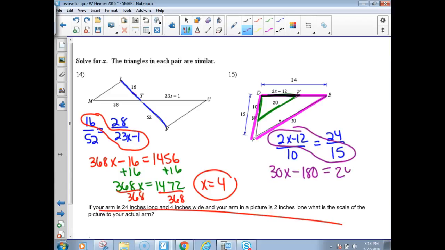And then 240. And then we need to add 180. 30x is 420. Oh, some of my kids in my fourth hour had something to say about that. They always do. Okay, 420 divided by 30 is 8. Yeah, no. 8. That's not right. Oopsie, 14. I think something happened there. 14? Okay, that makes more sense to me. Perfect. It happens.